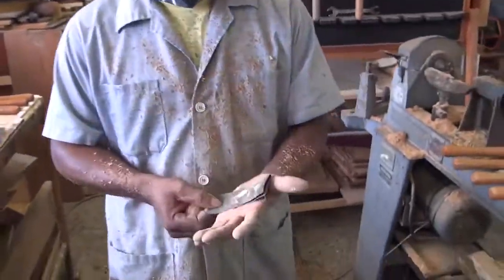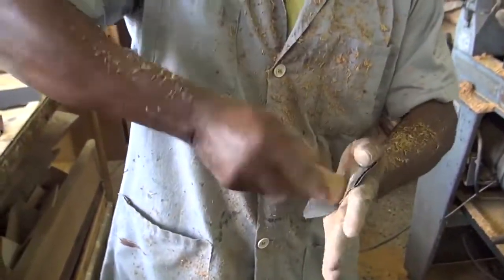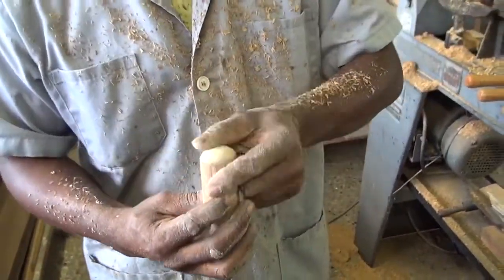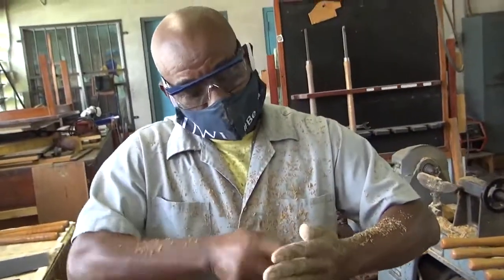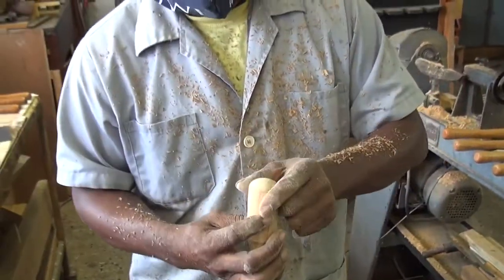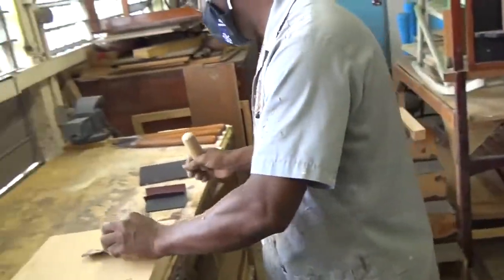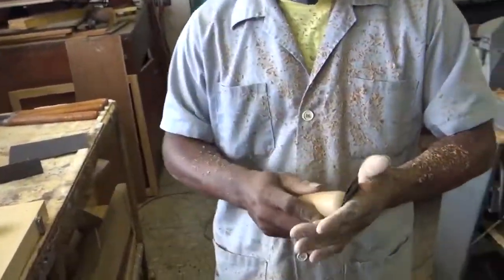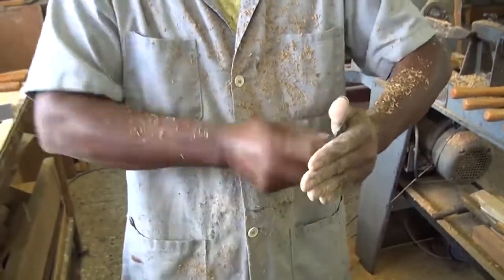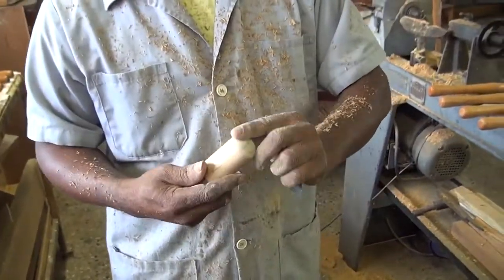Take the 180, put it in the palm of our hand, take the handle, and we press it down like this, and we turn it. Put a little elbow grease in it. You take a look and see. You only want the round part of it sanded, not the sides. You don't want to scratch up the sides, just the round alone. Alright, that is it. So then we take in the 220 now. Same procedure to get a finished sand. And that is it.